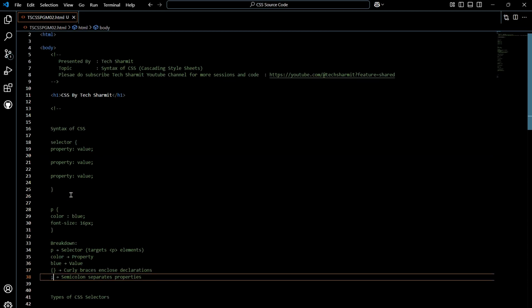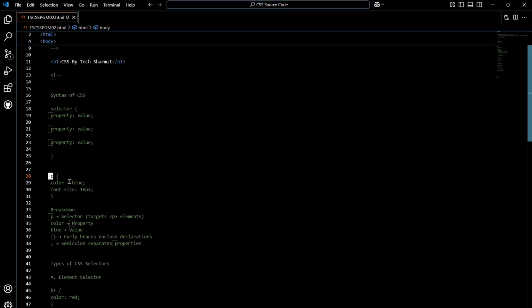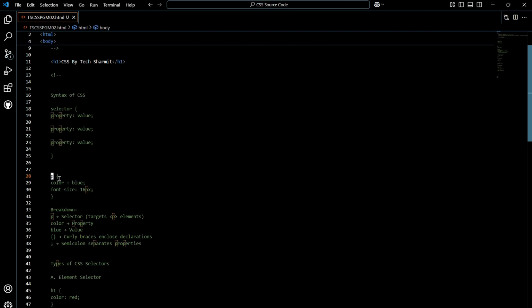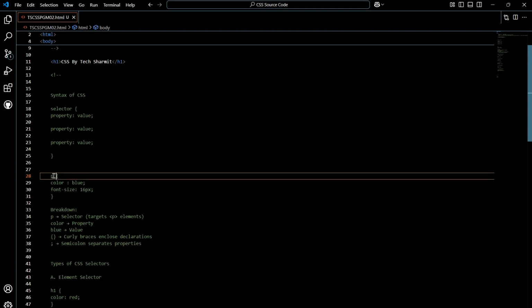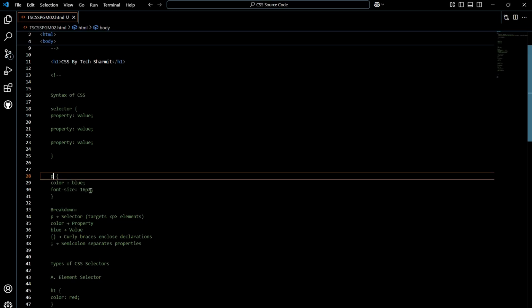From line number 28, you can see that here we are applying the CSS properties to the paragraph element. So this thing is called the selector. This P is a selector. Then we have the declaration block. In the declaration block, we have applied two properties.